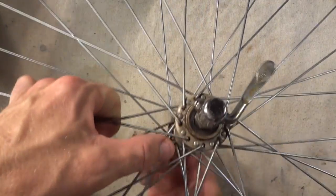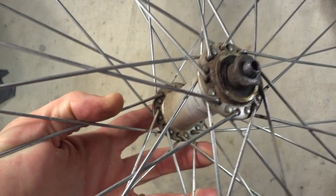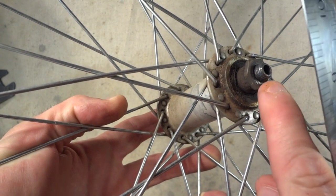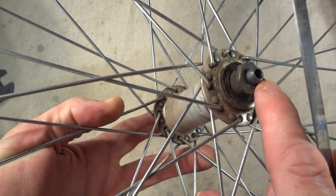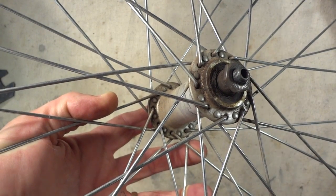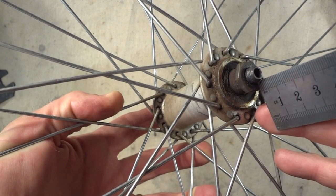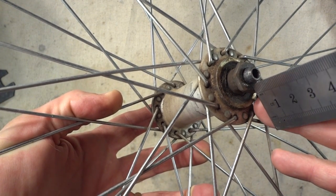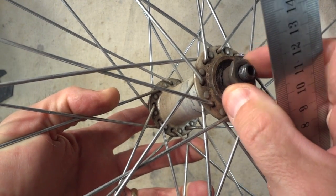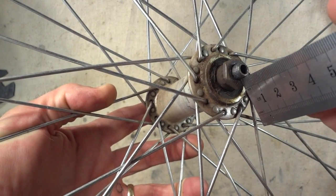Okay, so I've got the wheel off the bike. I'm going to go ahead and remove the skewer. Before I take this hub apart, I want to measure how far this axle sticks out beyond this lock nut, so when I put it together, I can have both sides of the axle sticking out like that. Measuring this, it looks like it's sticking out about 4 millimeters. And that's interesting, this is loose, so this might be part of the problem right there. But it sticks out about 4 millimeters.